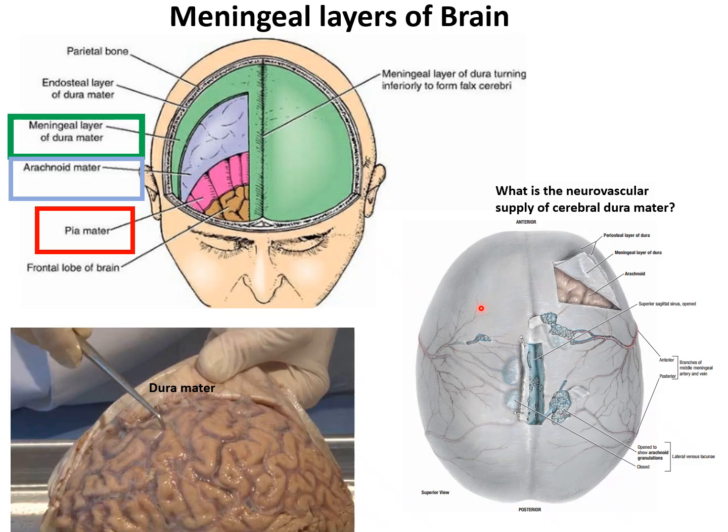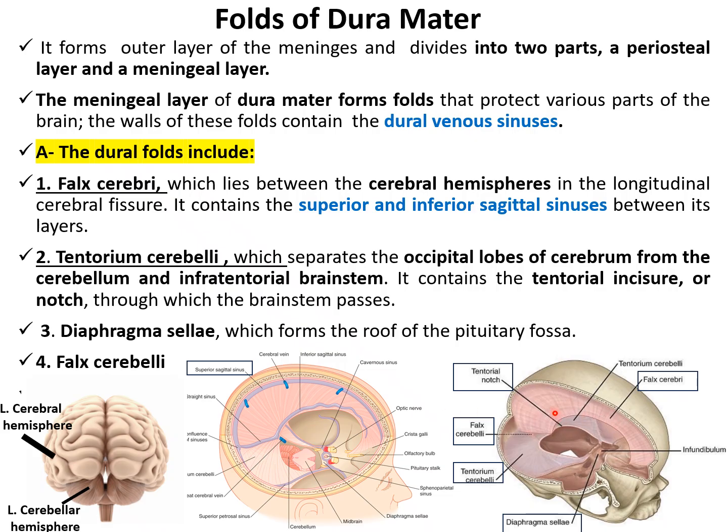The dura mater is tough and is supplied by the middle meningeal vessels, as you see here, the middle meningeal artery and vein. And this dura mater is forming folds here, which I will describe later. So here is the dura mater, and here is the second layer, which is the arachnoid, and then under it you can find the pia mater.